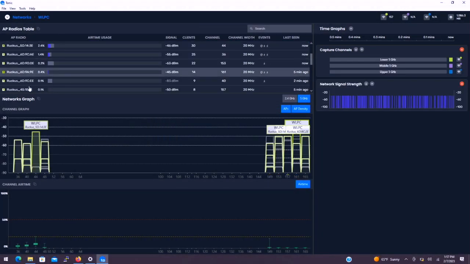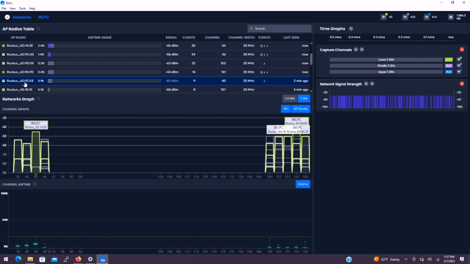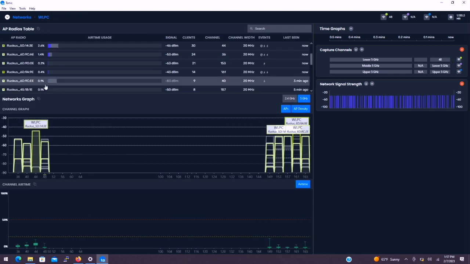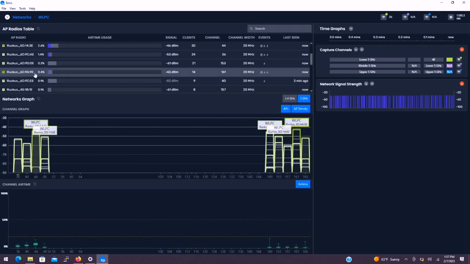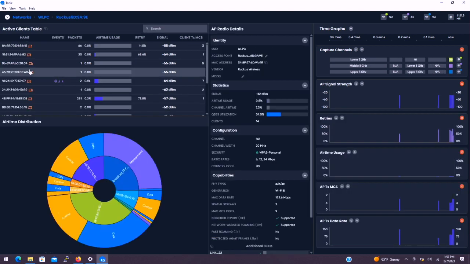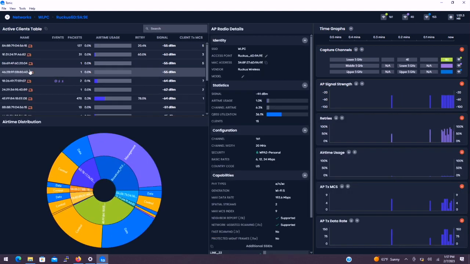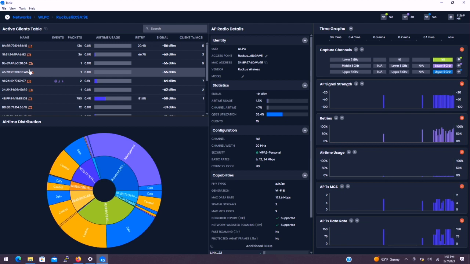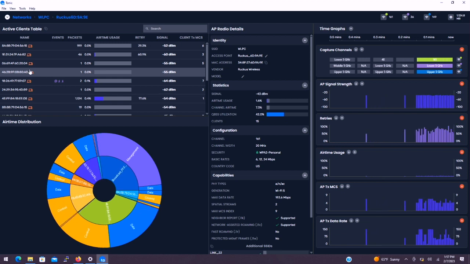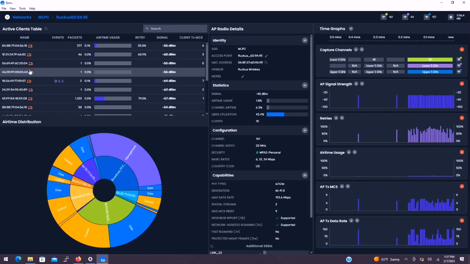One of the things that MetaGeek has done a pretty good job of is looking at all the frames coming through and calculating levels of airtime consumption. So you can see devices that talk a lot or maybe use lower data rates, and you can see the signal strength and the client MCS.